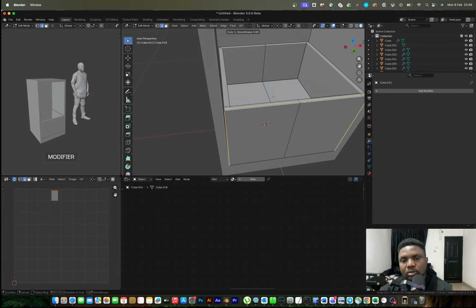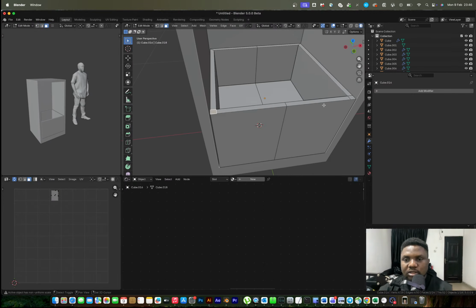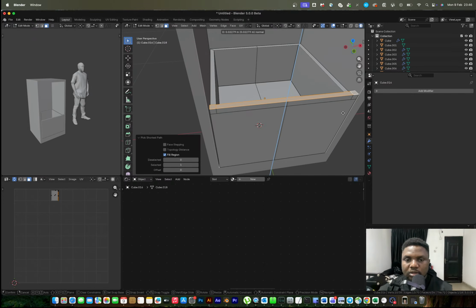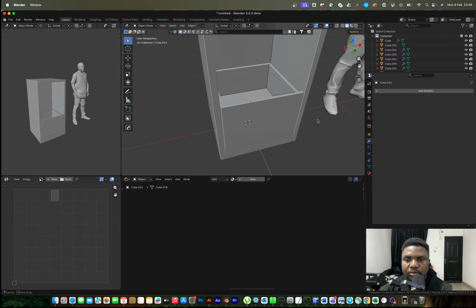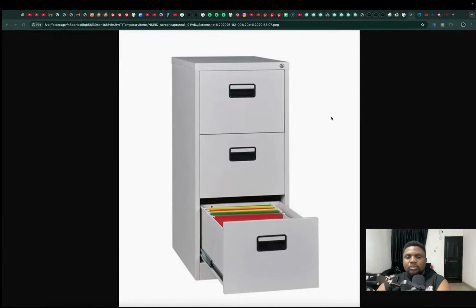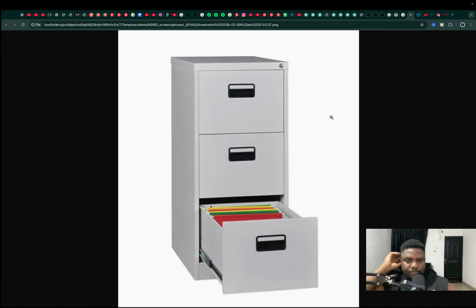Okay, maybe I can just select this entire one and extrude it just like so, right? I feel like I want to do more with this, because maybe for this I want to have a variation that is opened.